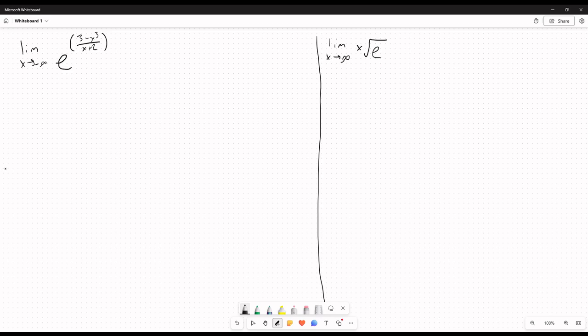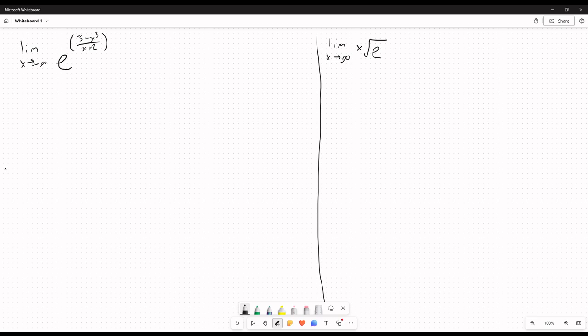Here we're going to do another problem or two that involves moving a limit inside a continuous function. In this case, that continuous function is e to the x. But for some reason, it just feels a little bit different. So we're going to do some examples that kind of show how that works. We're going to start with this example on the left.